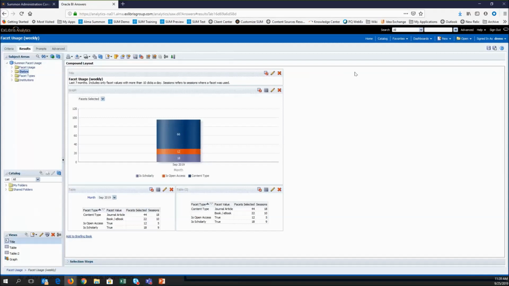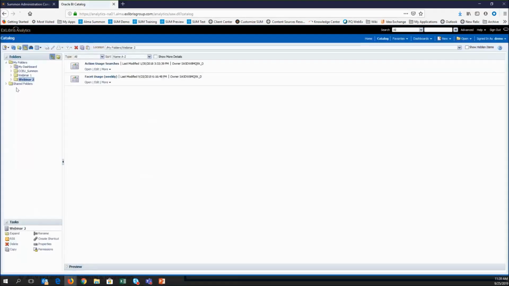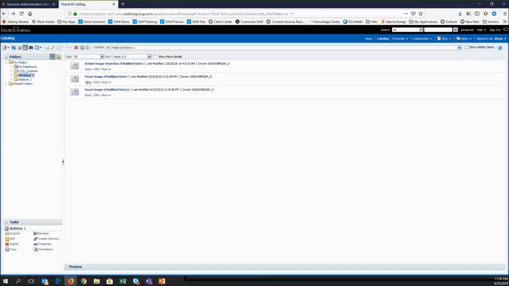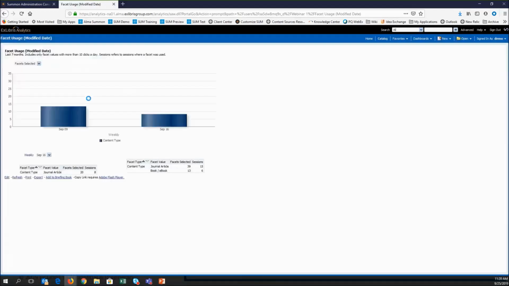Okay, so earlier it may take a little bit to refresh to do that. I will go ahead and show you what that looks like in one that I've prepared earlier. So if you look right here, oh no, sorry, not that one. I'm going to do the first one. Again, if you click on this Facet usage with the modified date, it now displays 2 weeks worth of content here in separate weeks. And again, you can navigate the same way that you did previously, clicking on this weekly drop-down to switch from weeks. And again, there's not a lot of data in here because this is a test site.